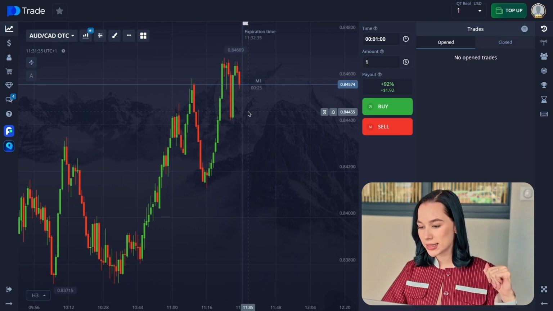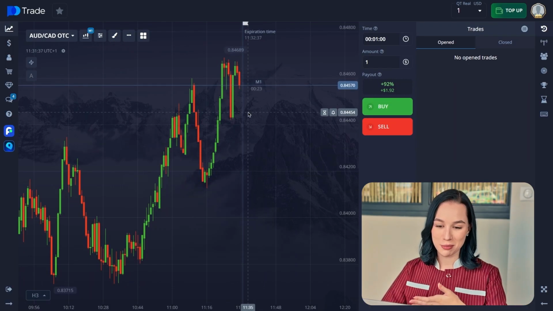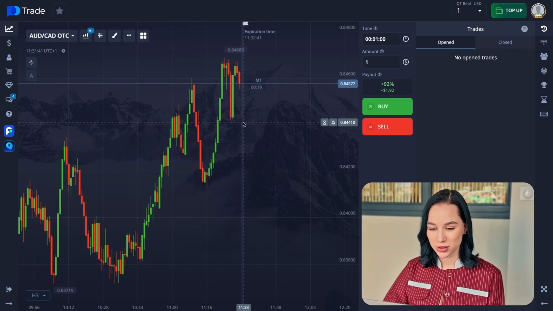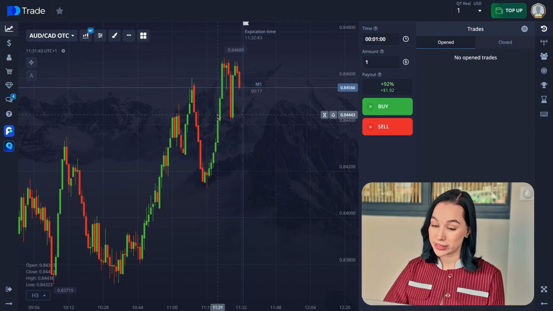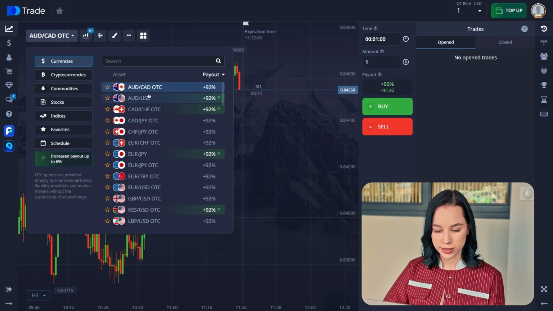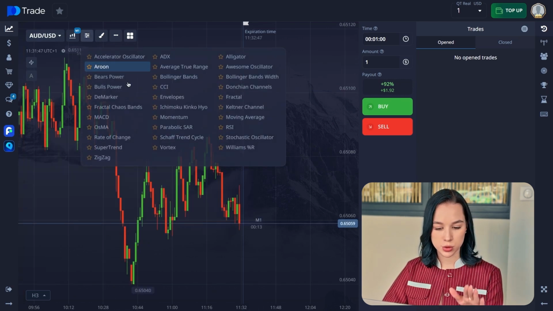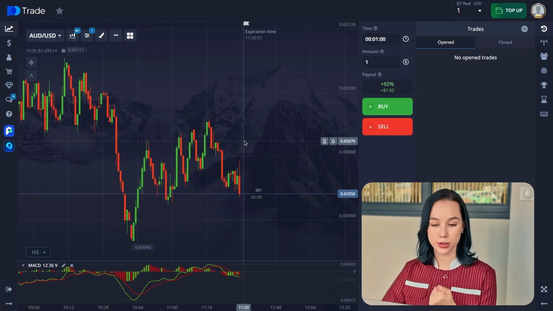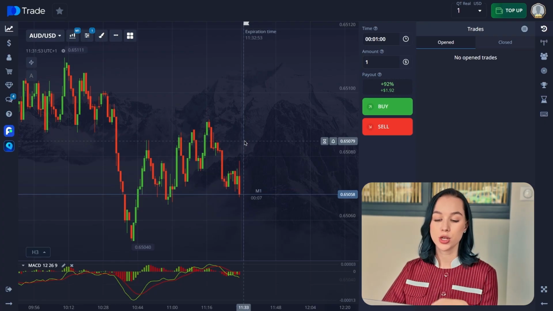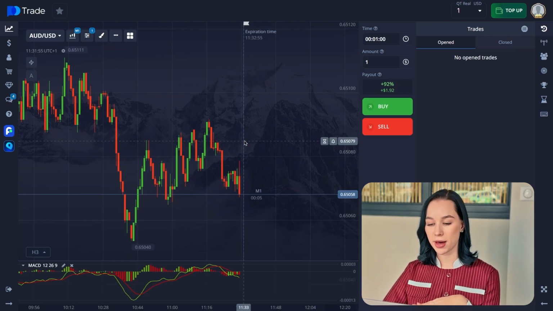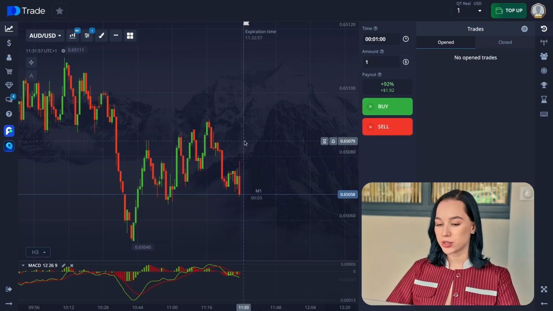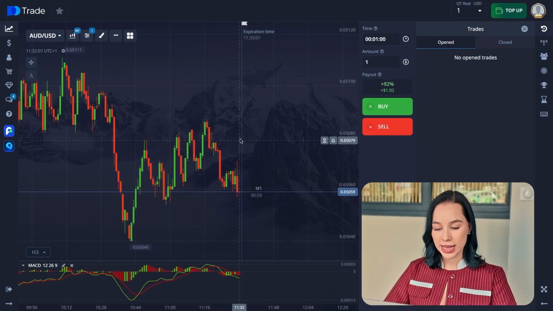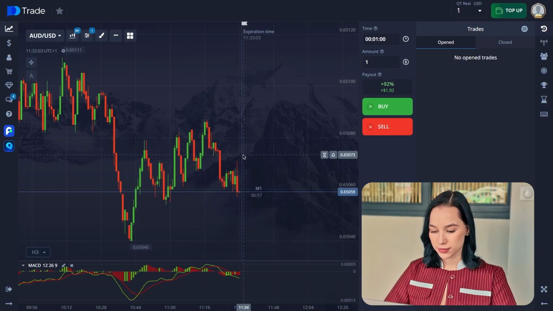So guys, let's get started. I just have $1 in my balance. Yeah, it's not that much, but that's all we have, so we're gonna work with that somehow as usual. So first we go to indicators, choose MACD with default settings 12, 26, 9, and that's it. That's the only one indicator we're gonna use, but of course at the same time we're gonna use support resistance levels, candlestick patterns, and more as usual. So this is the basics of trading analysis, and today I'm gonna explain to you all of the trades.